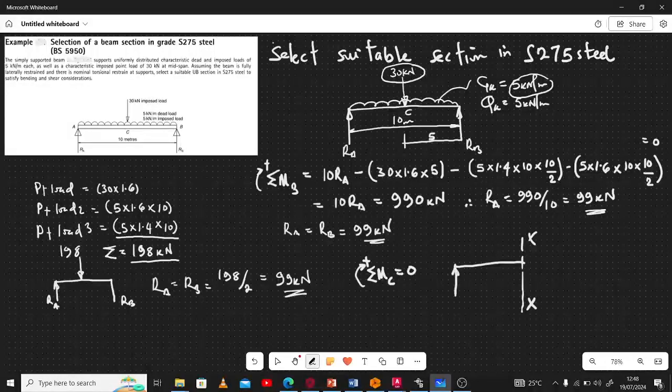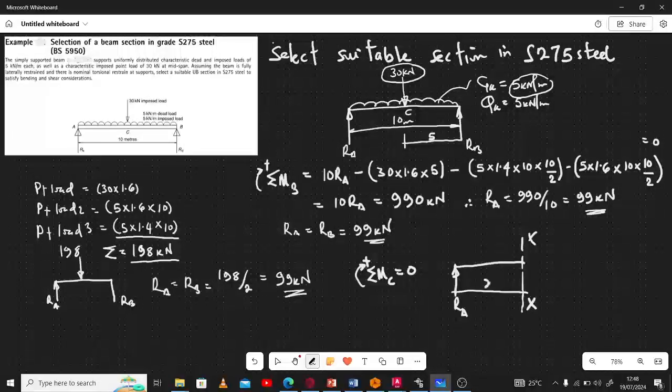So we have from A a section of the beam at a distance x that we do not know yet, and the loadings that we have earlier spelled out, QK and GK, both 5 kilonewton per meter respectively. Now at this point, because it is at a distance away from the mid span where you have the point load, that's why we do not have the point load here.